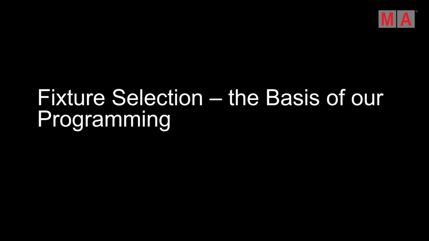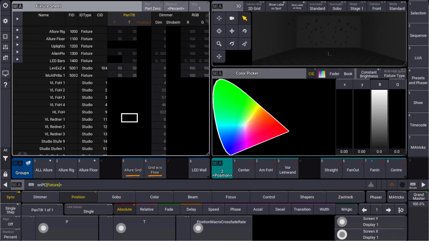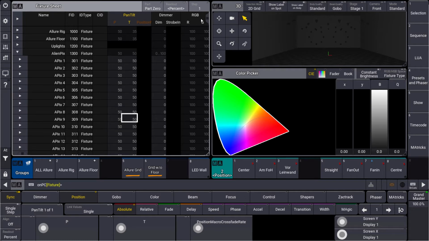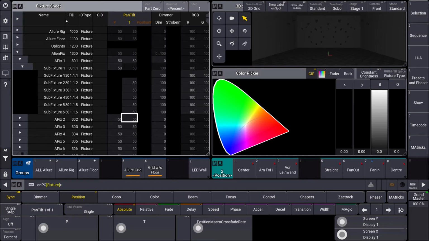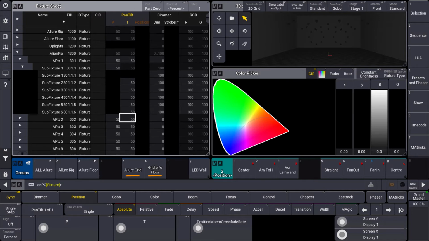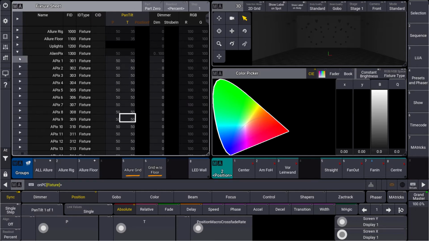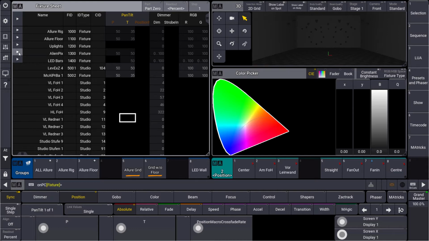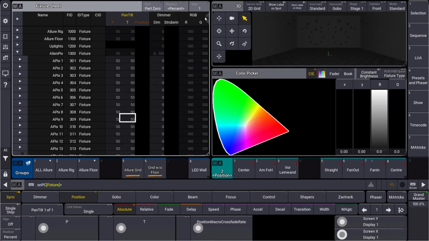Next to the color control, we have a look at the fixture selection, which is the basis of our programming. You remember the example with the asymmetrical rig and the tree structure we have for the different fixture types because they are described of their geometry. You can see that we use this tree structure as the basis for our fixture sheet as well. So we describe the fixtures by the geometry, and exactly the same structure we can see in our fixture type. This enables us to simply control the fixtures and control the attributes where they are placed exactly.